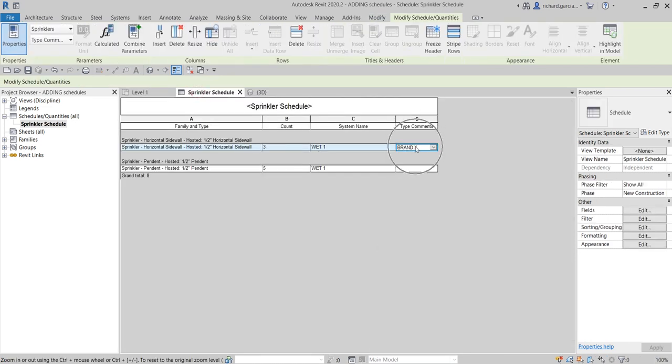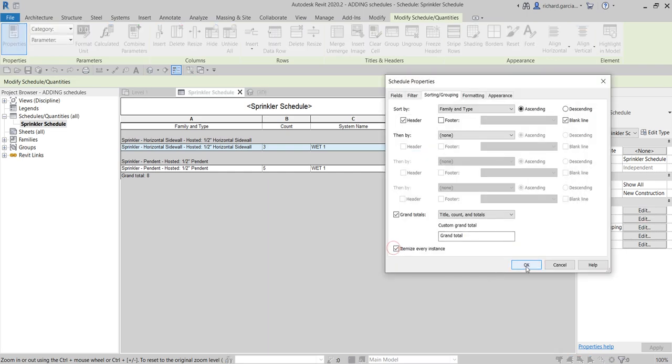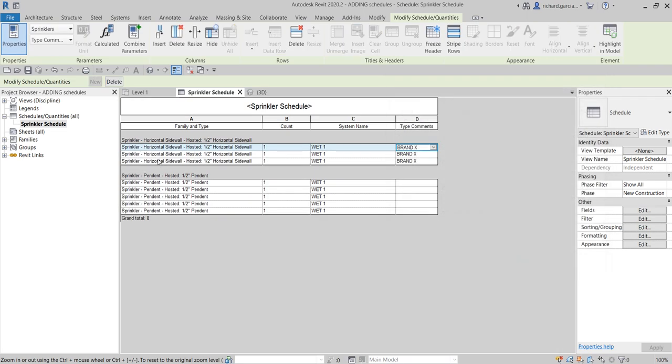Okay, so if you make this itemized, like the setting that we have here, and you delete this one, it will also be deleted on your model. Not only here on your schedule, but also on the 3D model and floor plan.